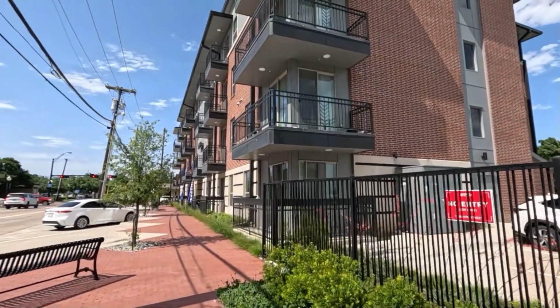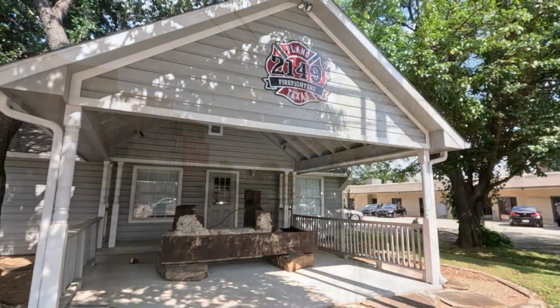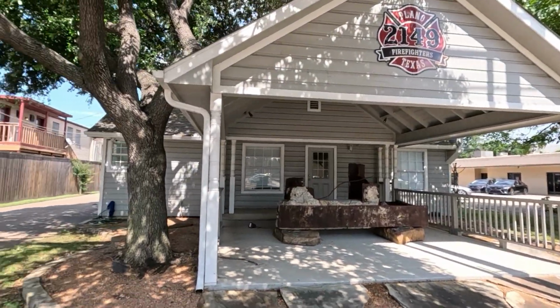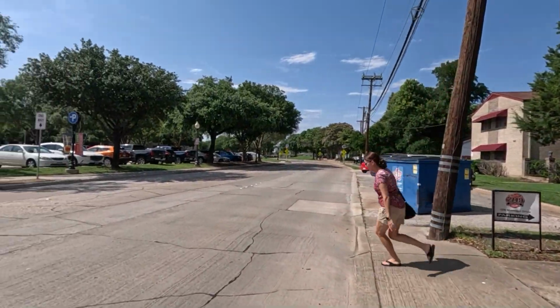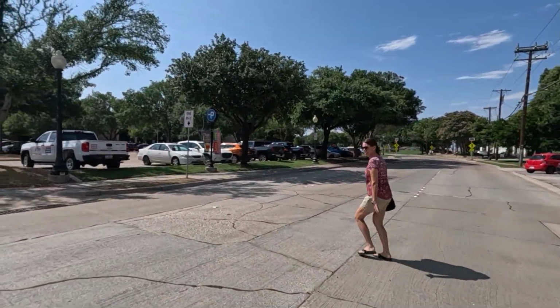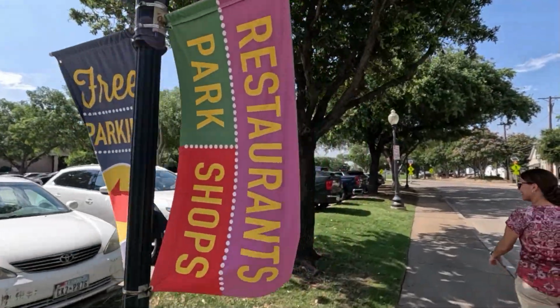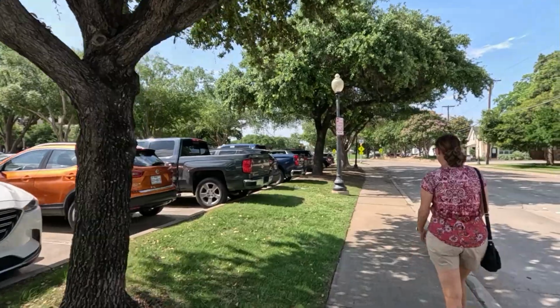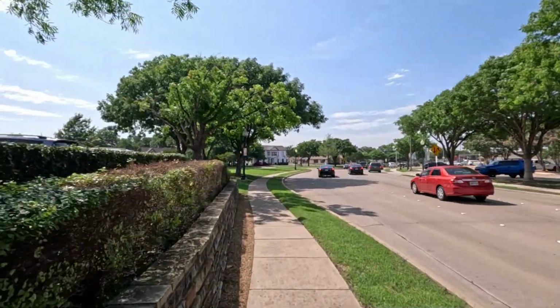And if you're from Plano, you know we missed the heart of the downtown. Although we're close, it's only about a block away. So once we figured out we were actually walking away from it, we reversed course and we'll be downtown, or at least in the heart of downtown, here in just a second. If memory serves, we were there on a Thursday afternoon, somewhere in the 4 or 5 o'clock hour.